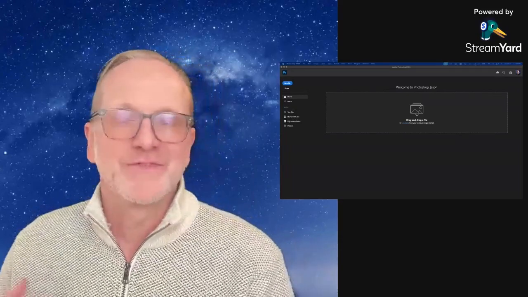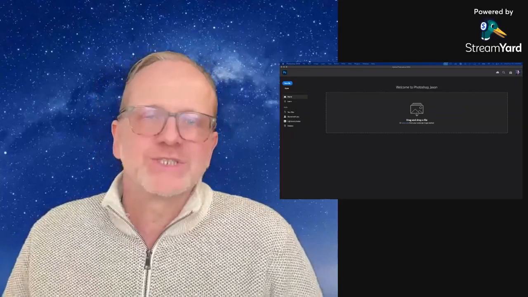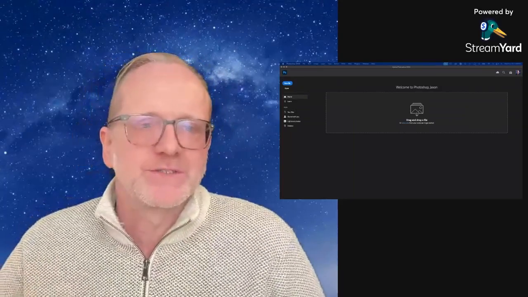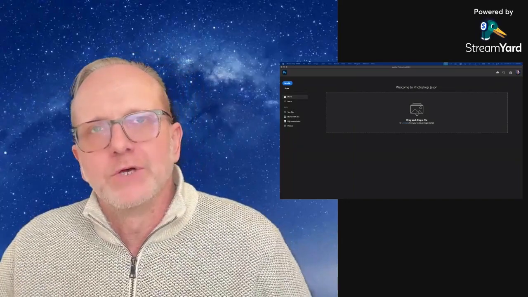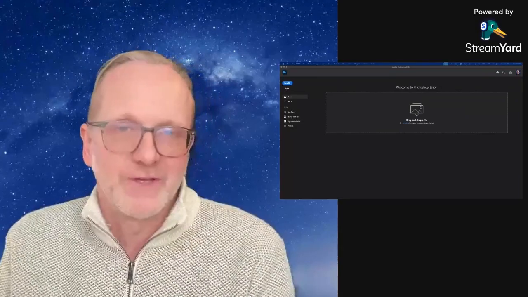We'll talk about fixing red eye in photos, make some tone and color corrections, learn about the Liquify filter and how we can use that to change facial features. We'll blur around a subject to direct a viewer's attention, and we'll have some fun creating a panorama.